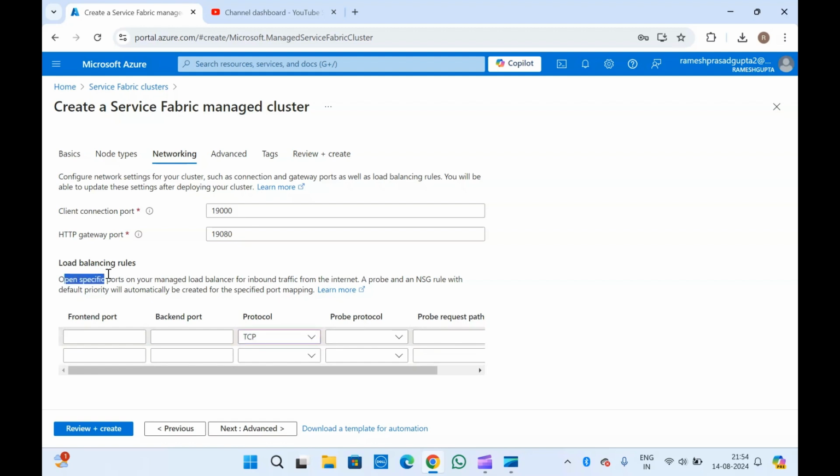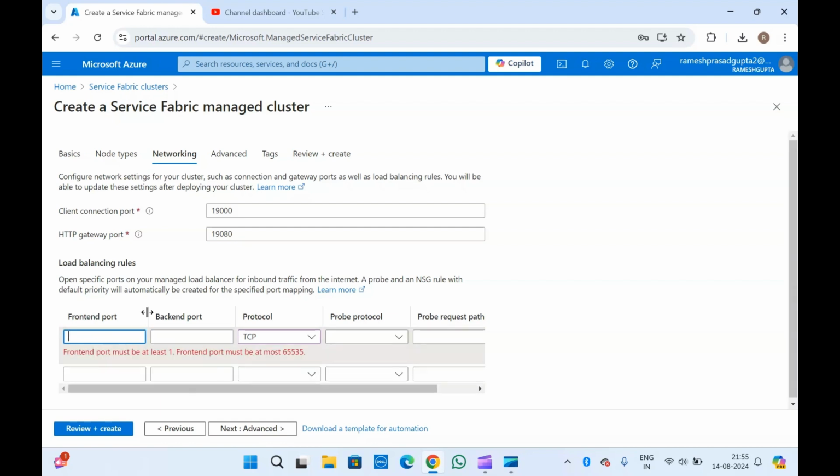If you see, open specific ports on your managed load balancer for inbound traffic from the internet. A probe and an NSG rule with default priority will automatically be created for the specific port mapping. So suppose you want to enable port 443 or some backend port that you want to connect with, you will have to add that, or else you can keep this as default.